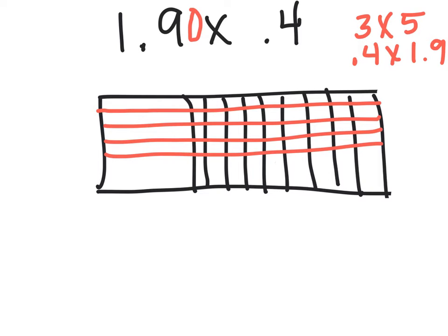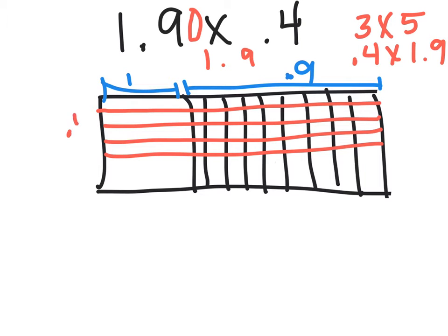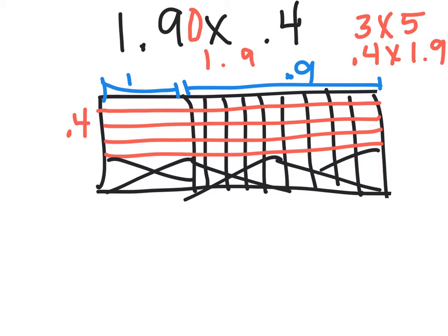And so one of the things I'm going to do is this whole section is 1.9, but this section right here is the whole, it's the 1, and this section right here is the 0.9. And then I'm looking at this section, and it's 0.4. And so if I think about that, and I think about it being multiplied, I'm going to go ahead and shade in. Everything else down here, we're not using. We don't get to have this because we're only getting 4/10 of it. So I'm going to shade it in so I can kind of see on my model.